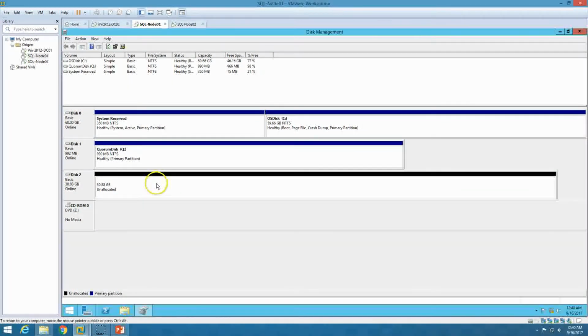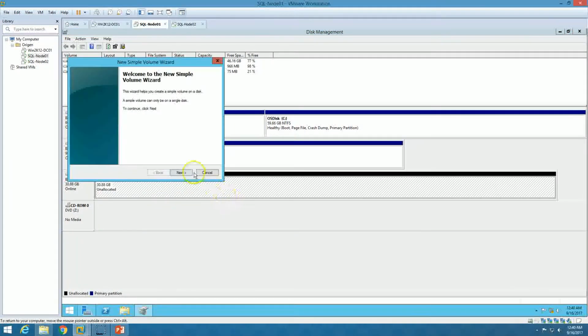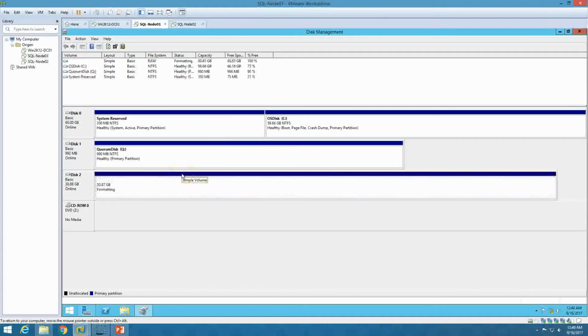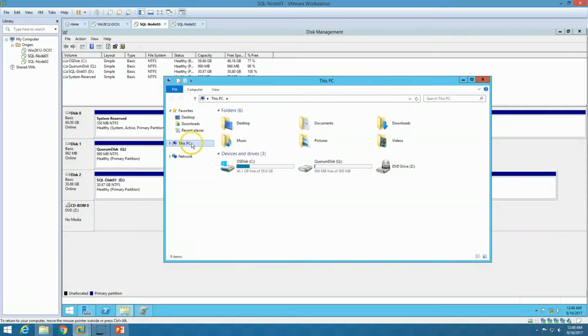And this is a SQL disk, so I'm going to call it D drive and call it SQL disk 01. Let's open My Computer and verify the disks are coming. So we have two disks, one is Q as a QRM disk and D as a SQL Server disk.